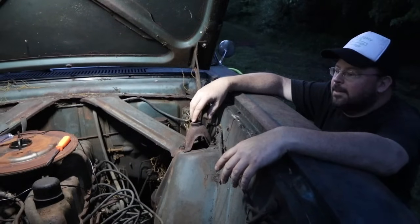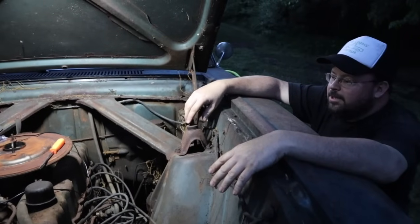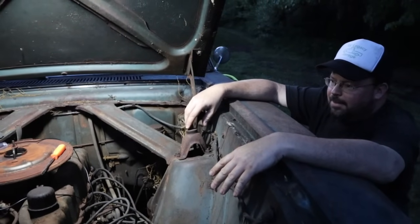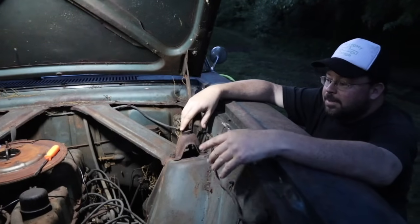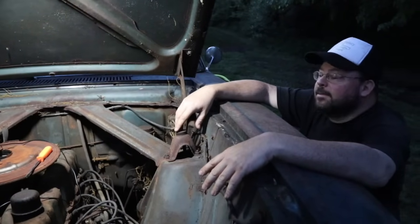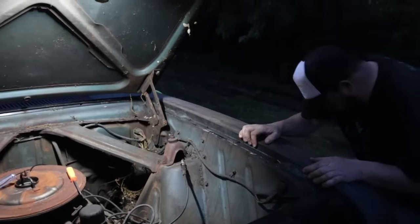We have no spark. Or no compression. I'm not sure which at this point. It does sound a little funny when it's cranking over, but it should still run, I would think. Then again, it is a Ford. I guess we need to pop a spark plug out of there and see what's going on. Alright, watch that spark plug, see if there's any spark.